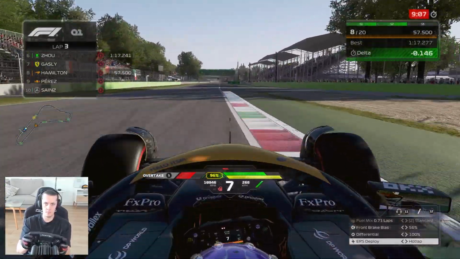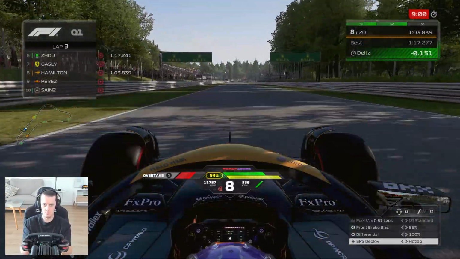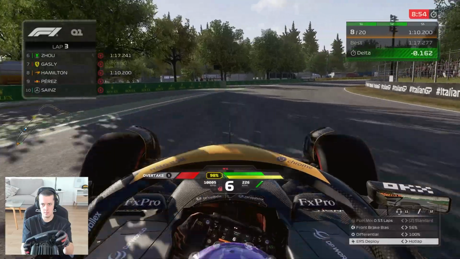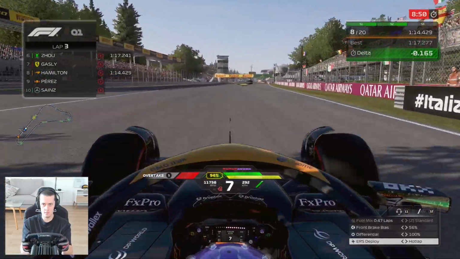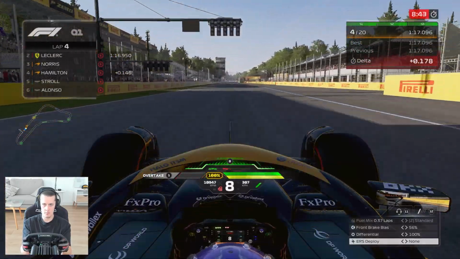Making our way through Ascari, everything looking nice and tidy, with now just one corner to go, the final corner at the Parabolica. 8th as it stands, Zhou there in the Audi P6 with a 17.2. So we're going to hopefully jump into the top 5 here with this. We find a bit more time taking a shorter line out of the final corner. Up to the line we go, and it's a 17.0, and we break into the top 4.